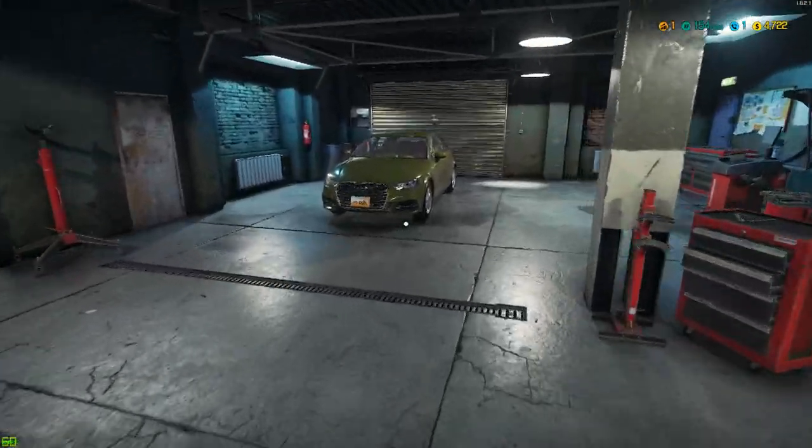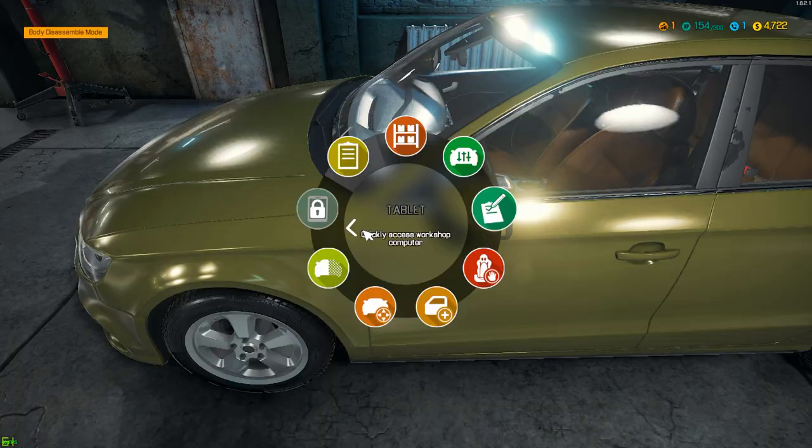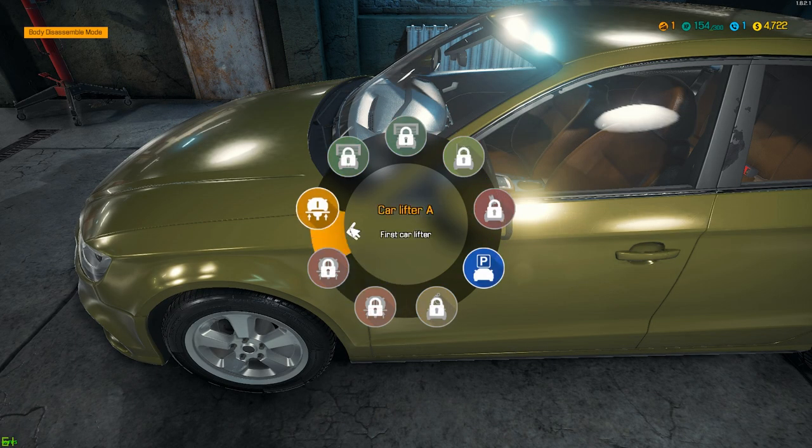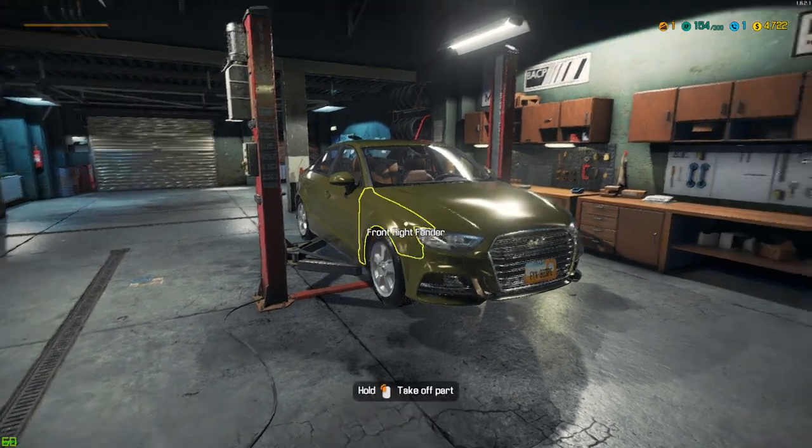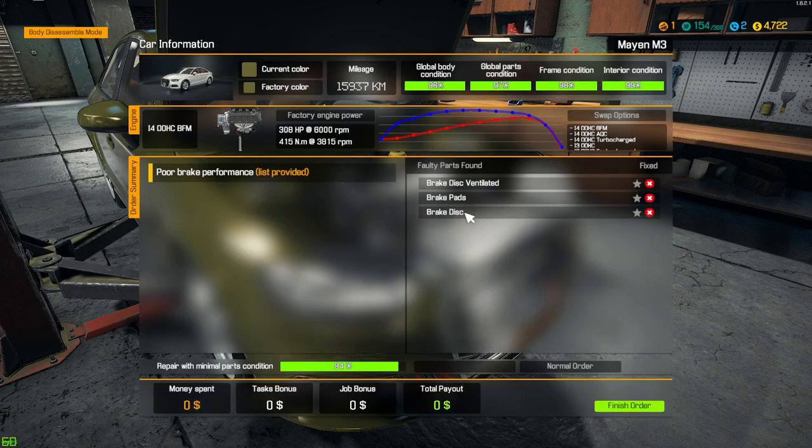Oh, what a nice, beautiful car. So let's just move the car. Let's put it on the car lift. Actually, let's not make it in the next episode. Let's make it in this episode. What's wrong with you? Car status. Okay, so three things. Poor brake performance. Replace the ventilated brake pads and brake discs.